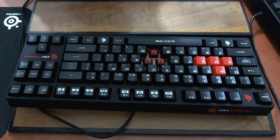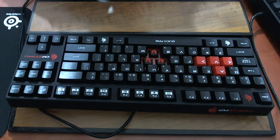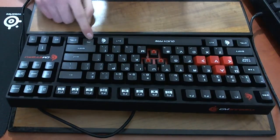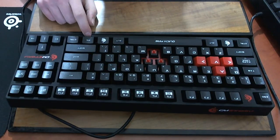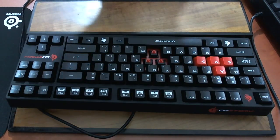It has a multimedia layer from F5 to F8 and F10 through F12, which can be accessed by holding the function button over here, which I'm holding down. And F9 is a Windows lock key, which basically locks the Windows key when you're in game, so you can't accidentally crash the game, which is an appreciated feature by gamers, I'm sure.